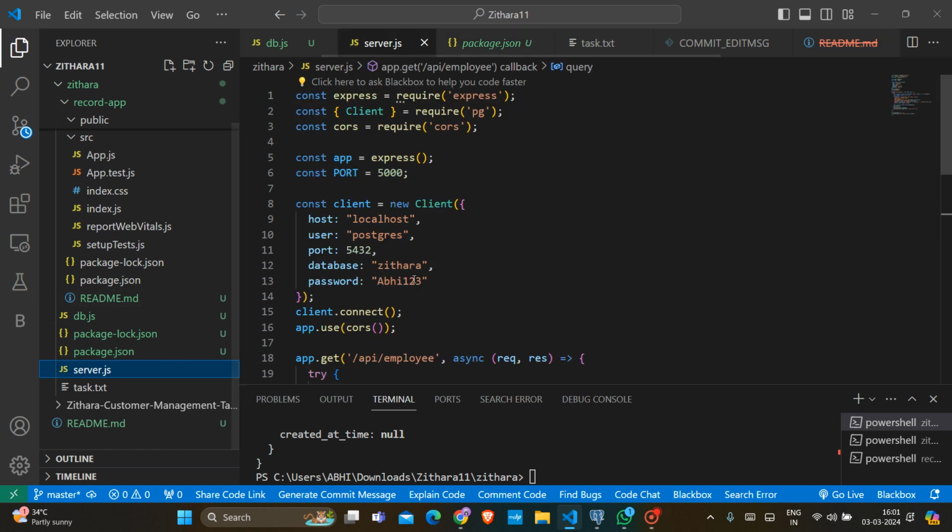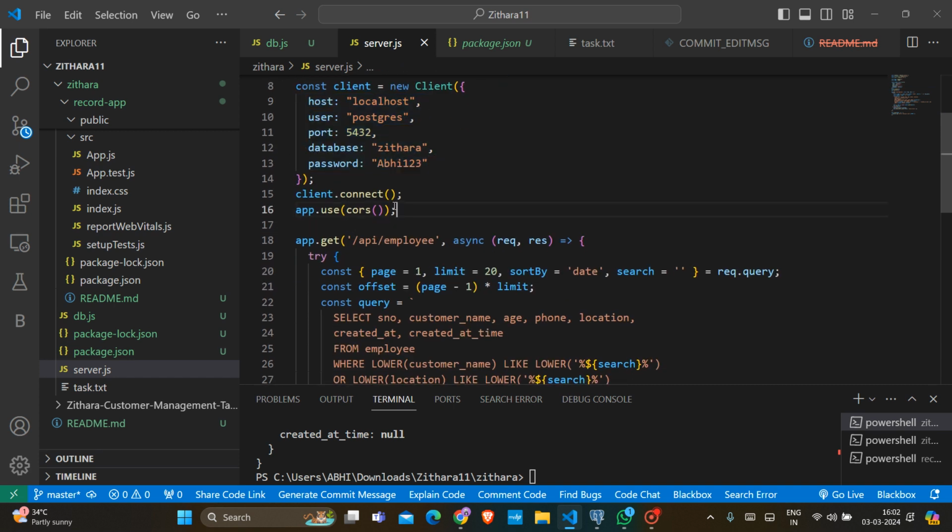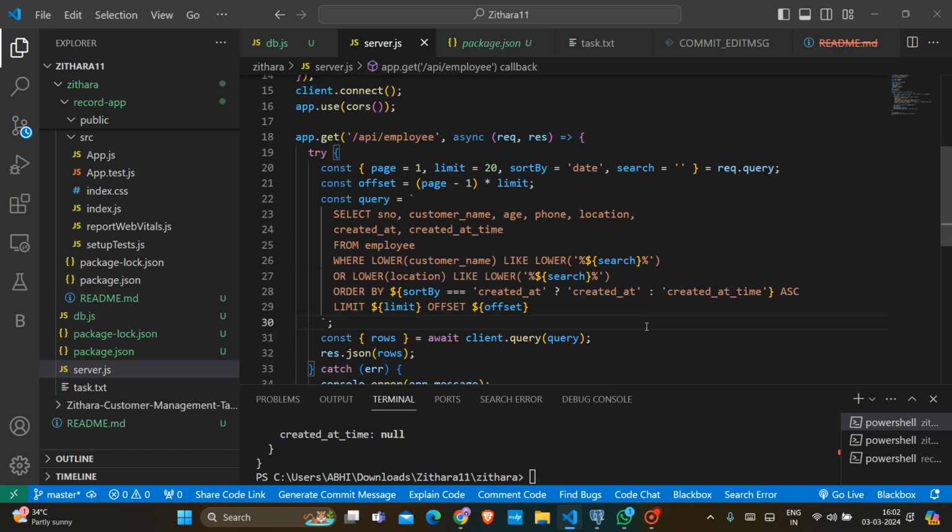In server.js, we'll import these packages, the dependencies which we have installed. And then, as we already talked about, we will connect the client to this, which will connect the database to the front end to display the data.